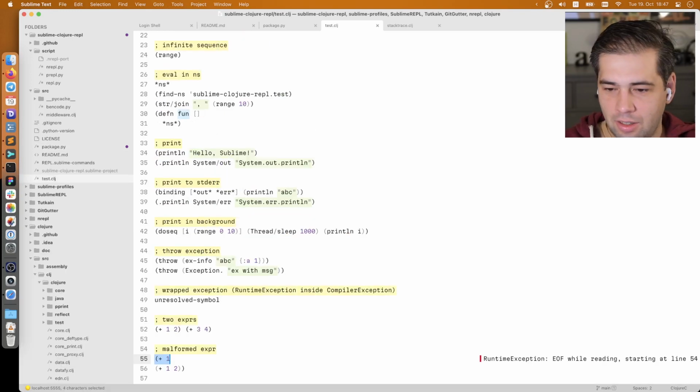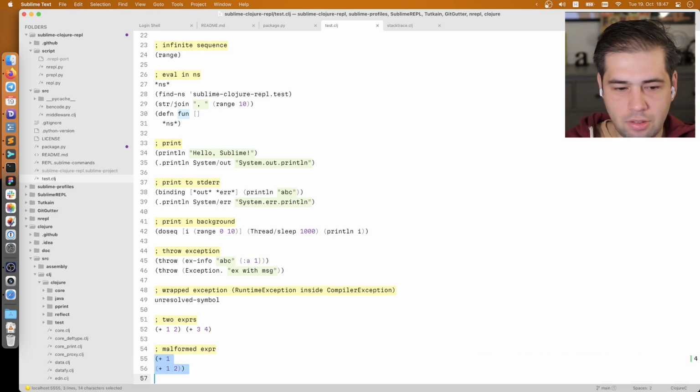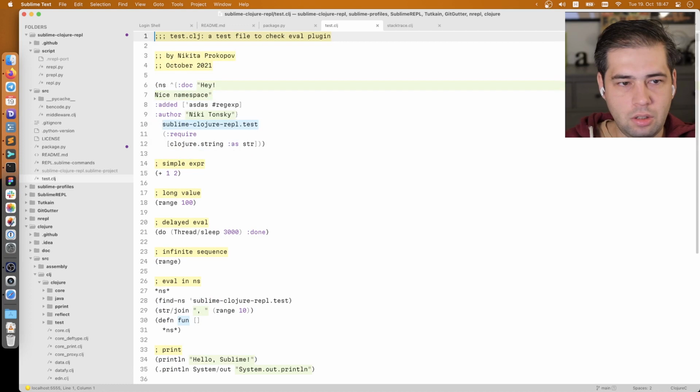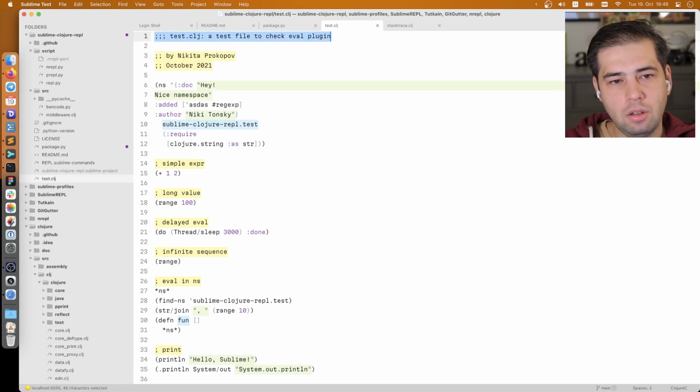Okay, so let's see. Starting at line 54, which is not correct, right? Maybe what I want to say. Oh yeah, because line starts with 1 and index is 0 based.